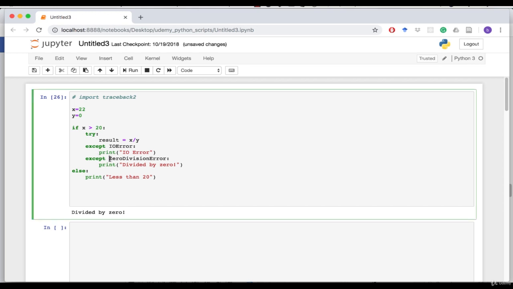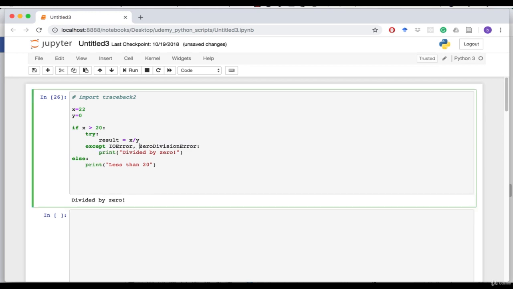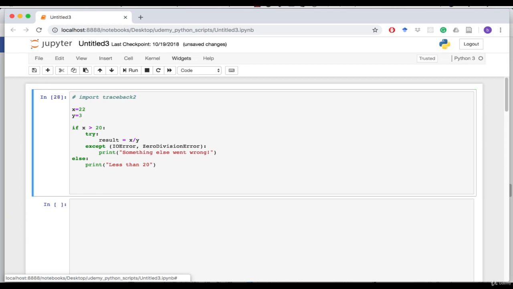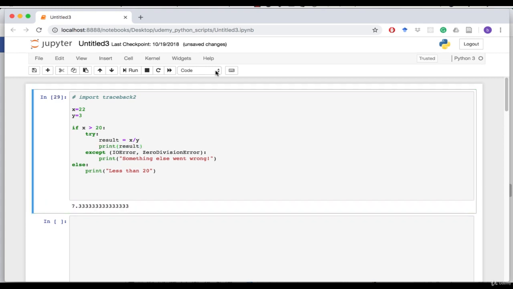Consequently, you can also do this and have both errors have some sort of statement together. Something else went wrong. And there you go. So when we now change this, we can get the response we expected. Let's print result here, and nothing else came out because nothing happened. So now this try statement does work, and what we can do is adjust this to 18 and have our else statement also working at the same time.